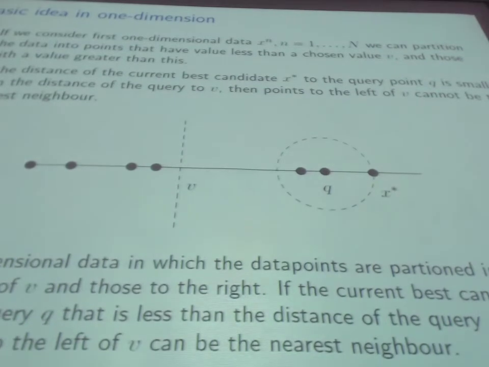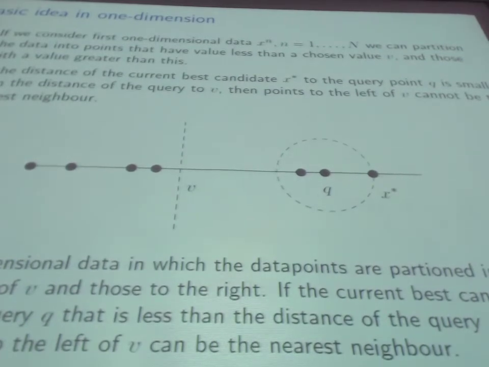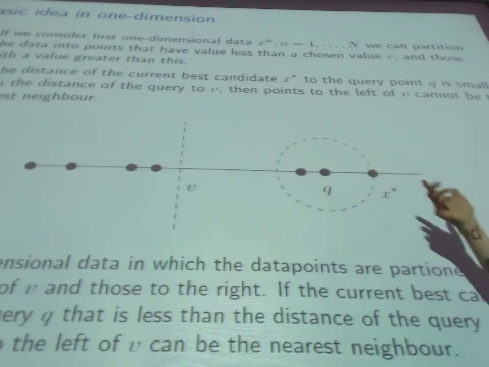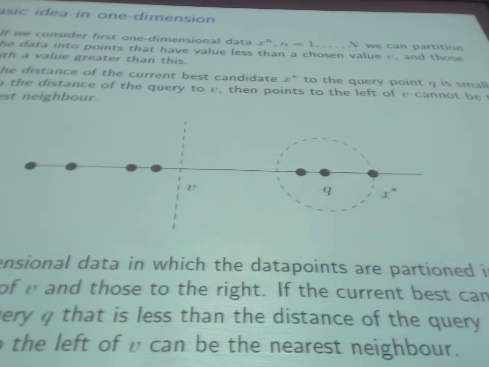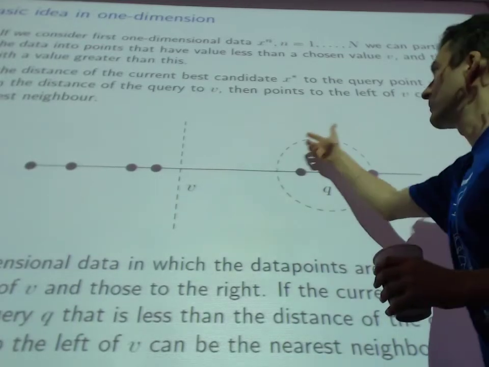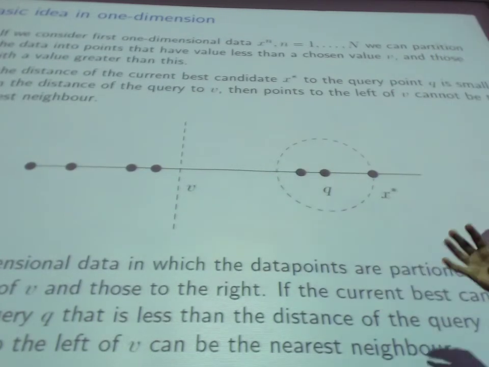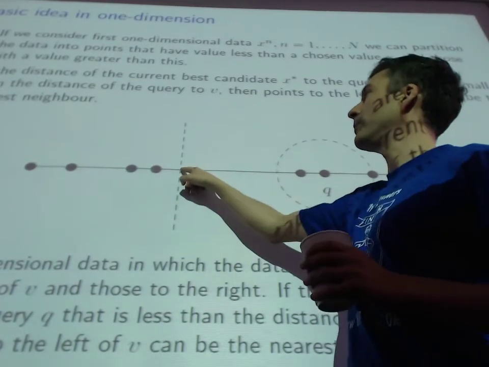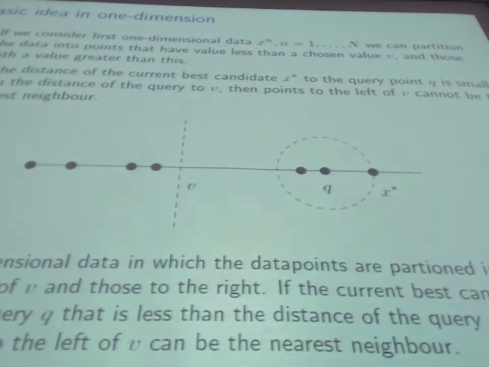It's a bit similar to what we had before, but it's not quite the same. Now, what's the worst that could happen? If I just give you Q and the distance between Q and X star, where could X star be in this geometric picture? It could be basically anywhere on this circle. And the worst case in this particular scenario is that X star would be here, as close as possible to the data over here.